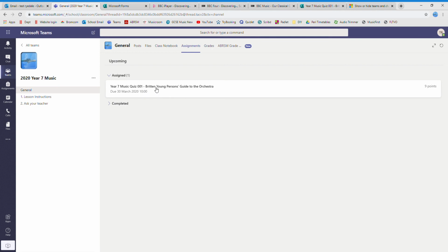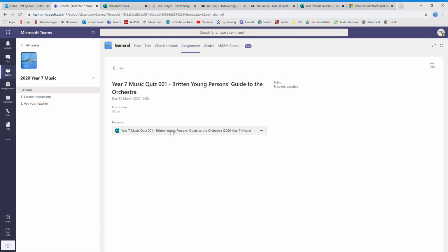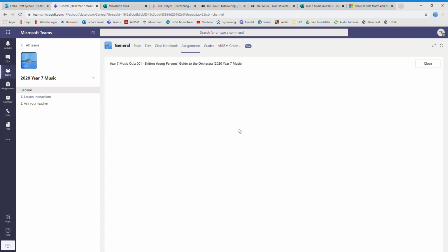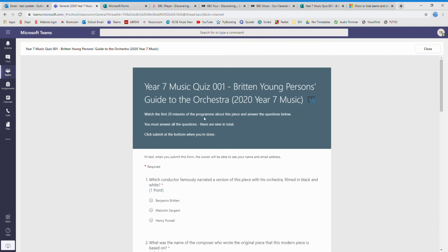You're going to click on it, and it'll take you into the assignment, and click on the instructions here, and in you go. This is either multiple choice questions or short answer questions. Again, hopefully your internet will work a little bit faster than mine. It's just taking a moment to load.